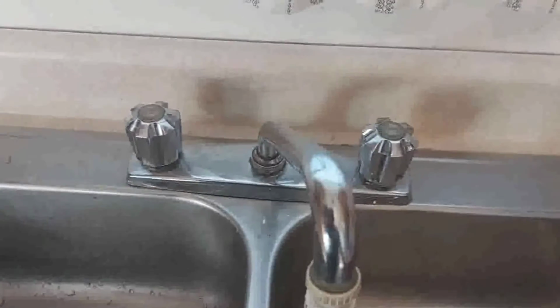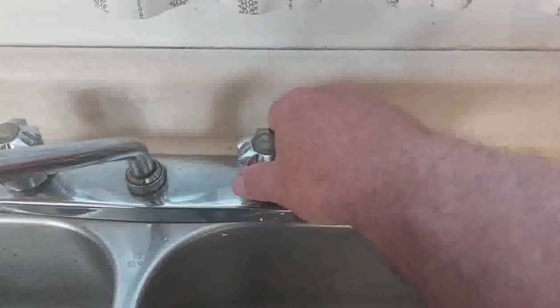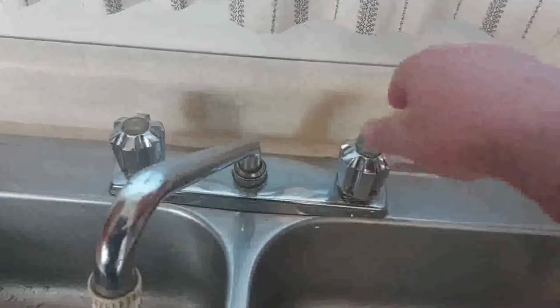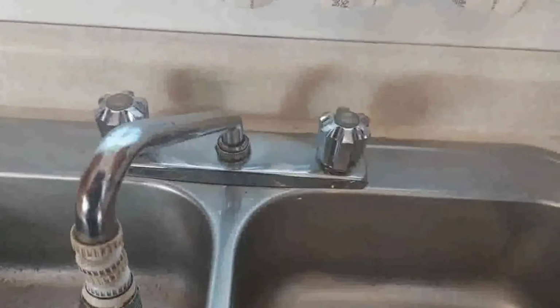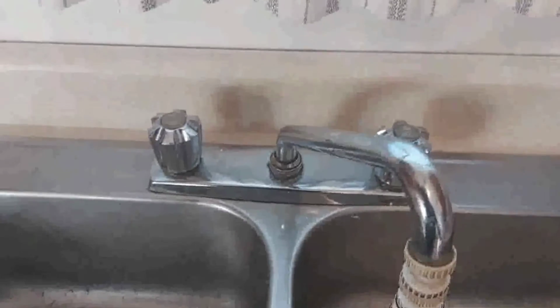Now the reason we're going to do the video anyway, because I want to switch this cartridge off, so that when you open it up, you turn to the right. You shut it off, you turn to the left. This one is normal. Shut to the right, shut it off, and turn to the left to open it up. Now, I guess most people just turn both of them and then use it that way. But I want to switch this one out so that when you turn to the left, it opens it up, and to the right, shuts it off. So I'll change that today.